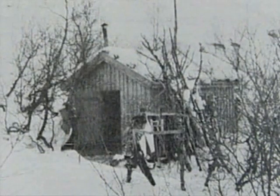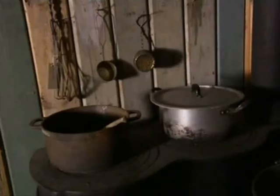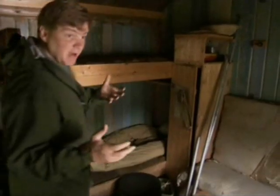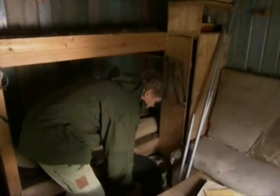This hut was built by another group of partisans. Originally it stood high up on the plateau, beyond the reach of the Germans, but now it's been moved lower down as a museum piece, showing how the saboteurs used to live. At first glance, this might look just like a normal mountain hut from the 1940s, but when you look more carefully, you can actually find evidence of resistance.